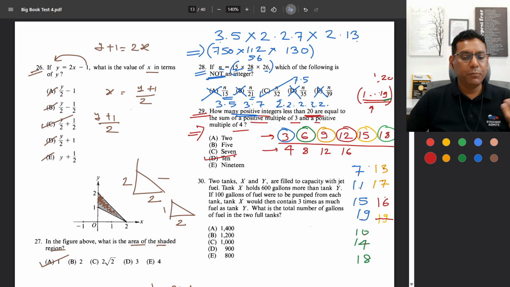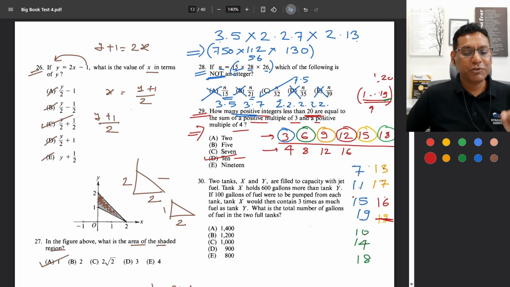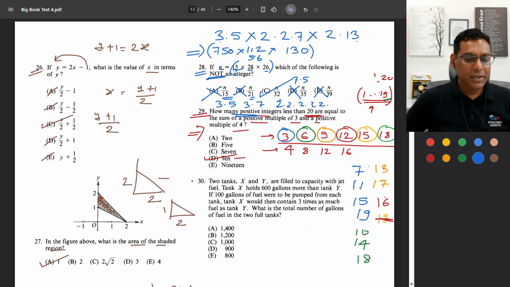I mean, if you miss a couple of these out of these 10, or if you don't remove the overlap, I think one interesting answer choice could also have been 11, because if someone forgets to remove the overlap and just counts it, maybe they'll mark 11. So there are a lot of landmines inside this question where you could go wrong. I like this question. Let's look at the last question.